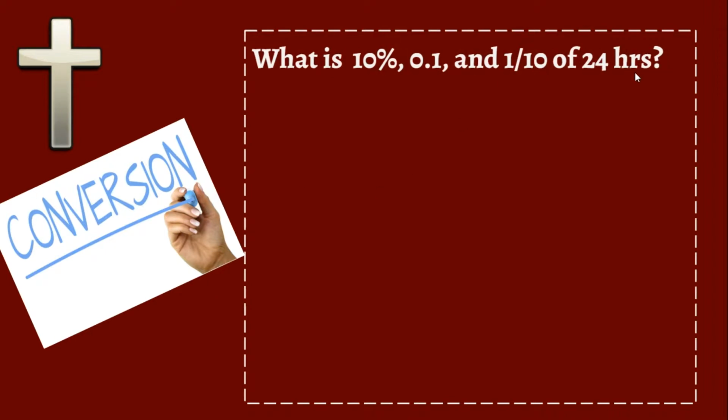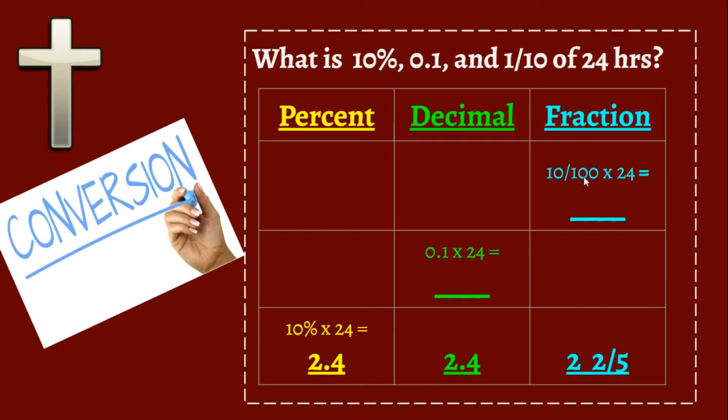Okay, so if I said what's 10% or 1/10 of 24 hours, so maybe I want to know how much that is so that I can donate and give that time to the church or serve in some way. I can calculate that same way. I would have 10 over 100 for my fraction, just like the problem before, times 24, and then 1/10 times 24, and then 10% times 24, which I might need to convert into a decimal or a fraction. And you'll notice here that this says 2 4/10, this says 2 4/10, but when I simplify my fraction, I get a mixed number that's 2 2/5.